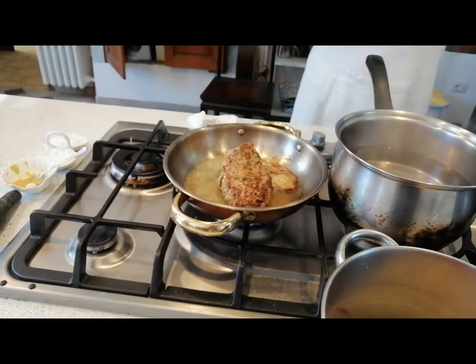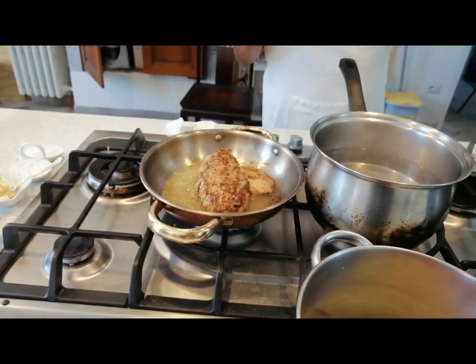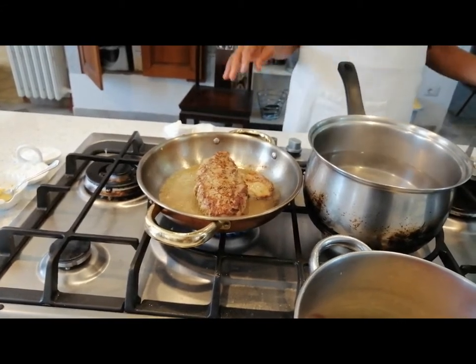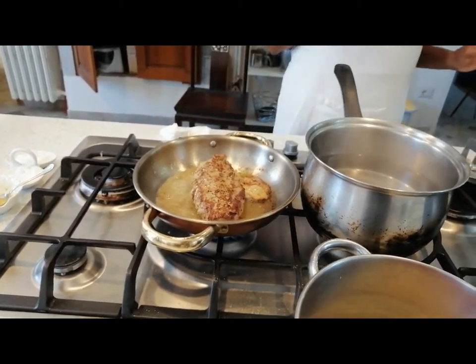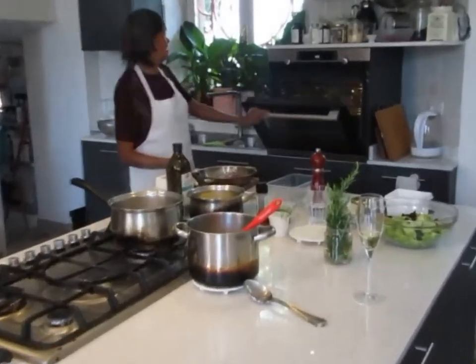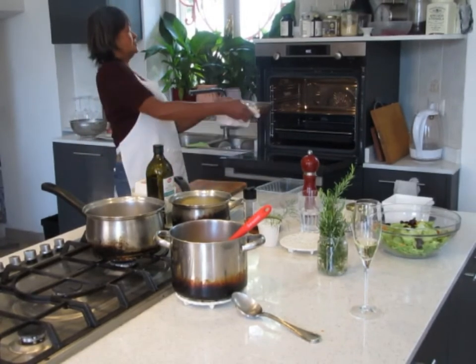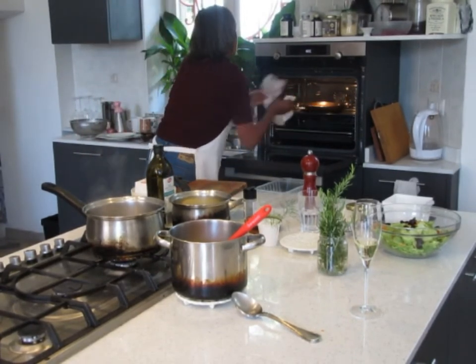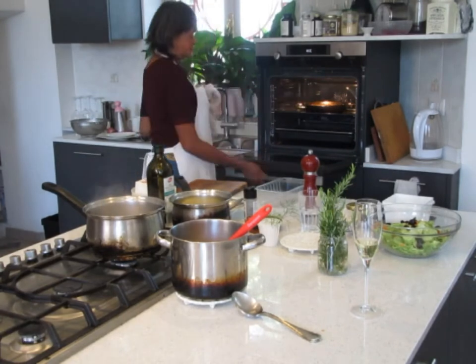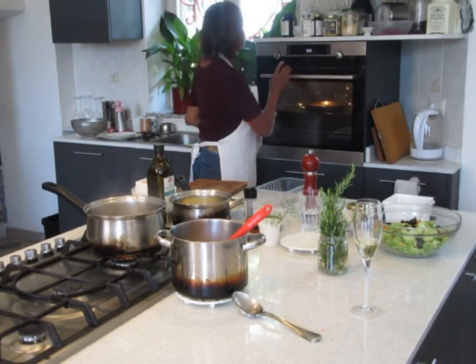Now, 20 minutes, 25 to 30 minutes will do. The oven has been preheated for 5 minutes, or longer, if you want. So 180 degrees, don't burn your fingers like I'm doing. And 25 to 30 minutes.